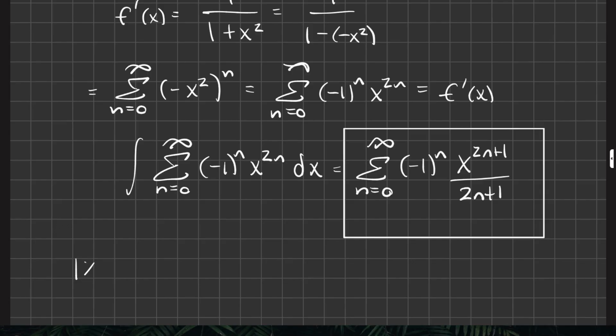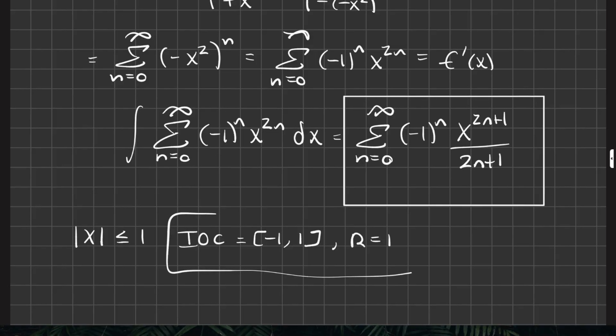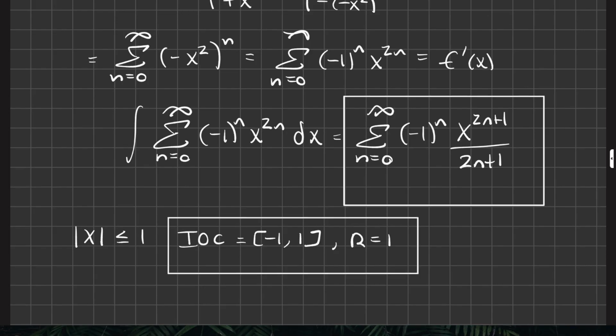We have the convergence condition absolute value of x less than or equal to 1. So we want to test at the endpoints, -1 and 1, and it turns out that it converges at both endpoints. I'm sure you can see a nice little alternating series argument if you'd like. So the interval is -1 to 1 included, and the radius is, of course, just 1. So, go through and try to get that.